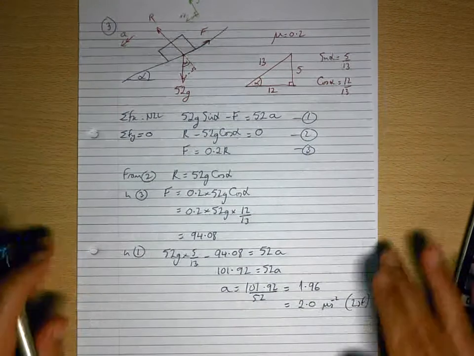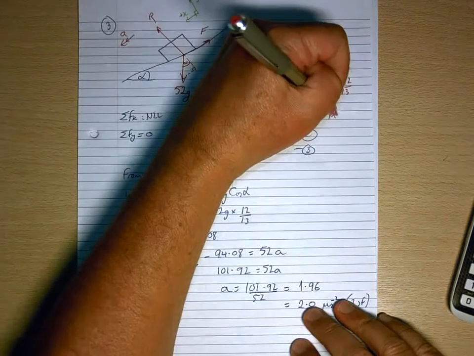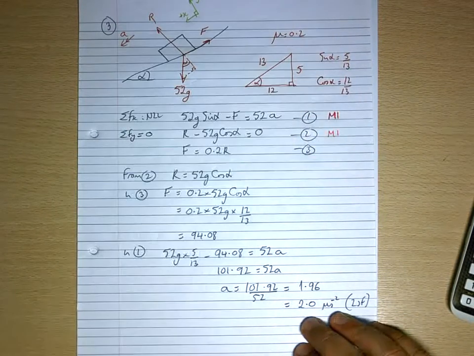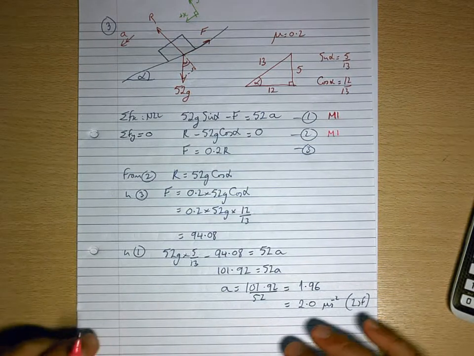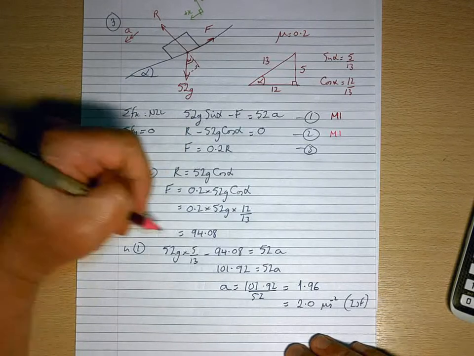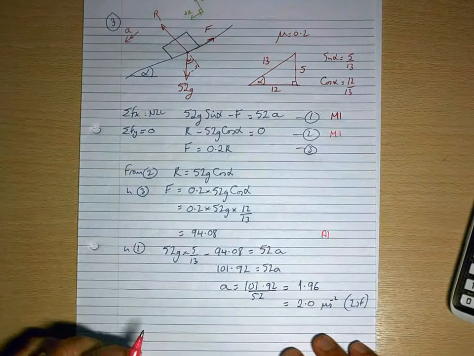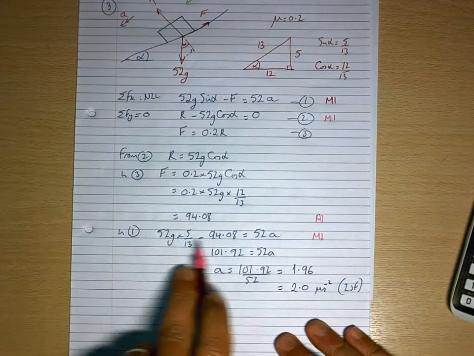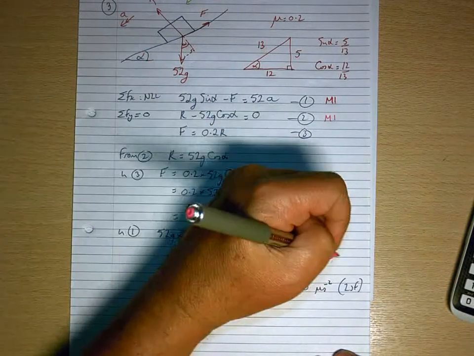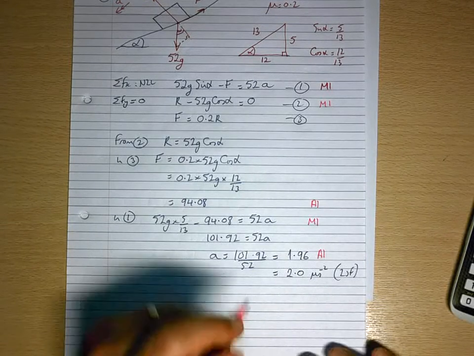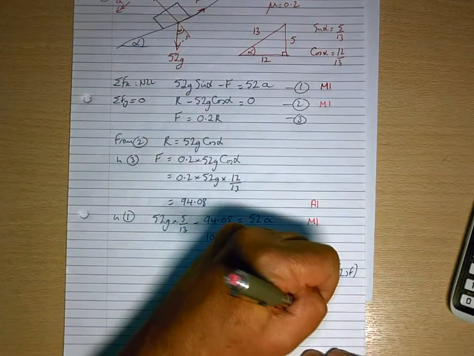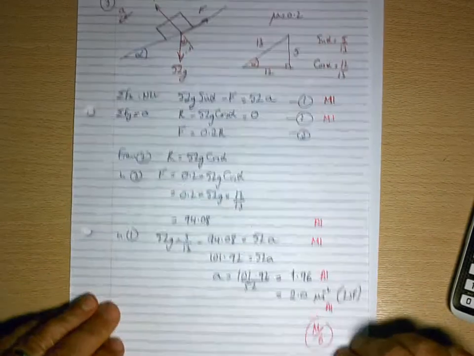Okay, and we've got 6 marks for that question. So there'll be 1 mark for Newton's second law, 1 mark for the equilibrium in the vertical plane. Then we'll have an accuracy mark or an answer mark for calculating the friction. Then we'll have a method mark for substituting that back into equation 1 and eliminating F, an answer mark for your acceleration, and the final answer mark for correctly rounding. So 1, 2, 3, 4, 5, 6. 6 marks for that question.